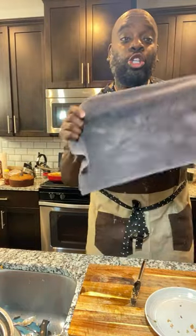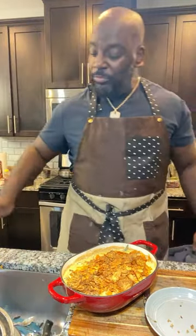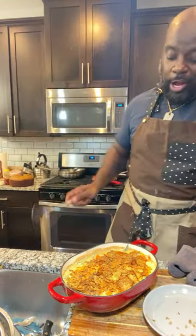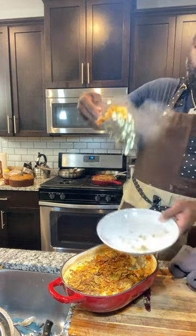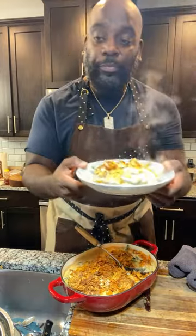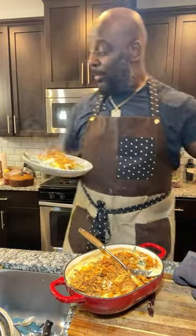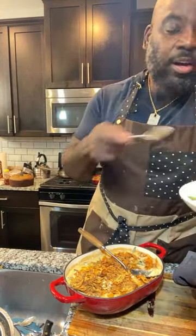I am having so much fun. Okay? This is the Nacho Mama's green bean casserole. Why is it Nacho Mama's? Because we used nacho Doritos. And we used, oh my God, French fried onions as the topping. What page is that on? I forget. But it's in the book. I just forgot where it was.